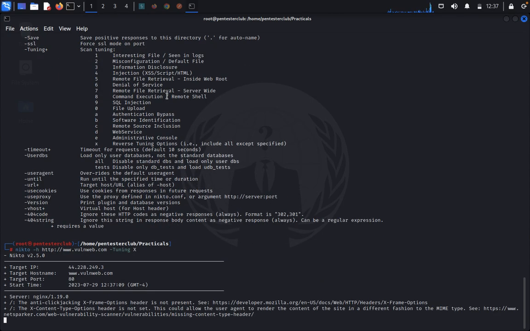It will take some time. You can see the anti-clickjacking X-Frame-Options header is not present.